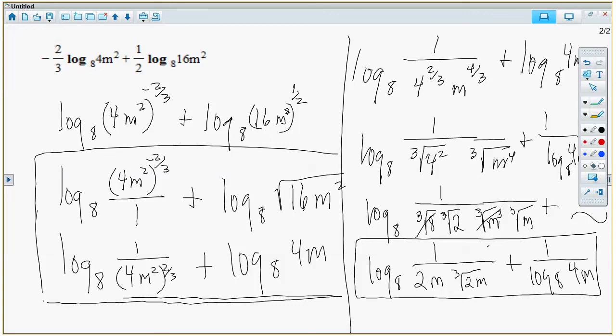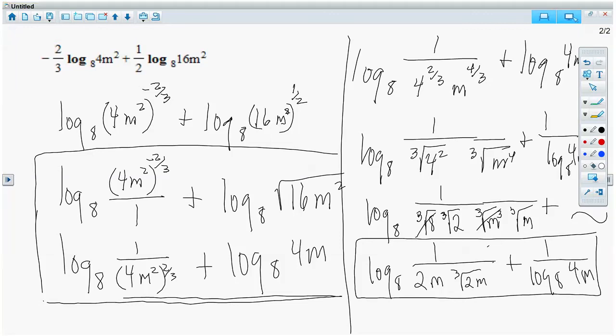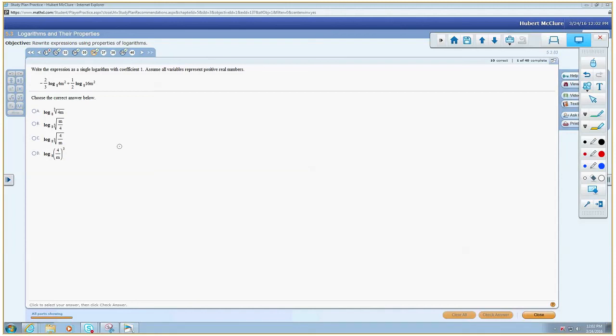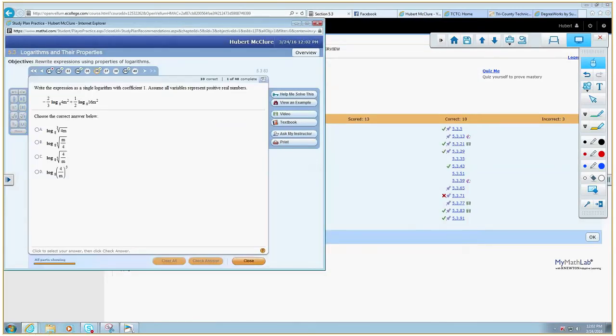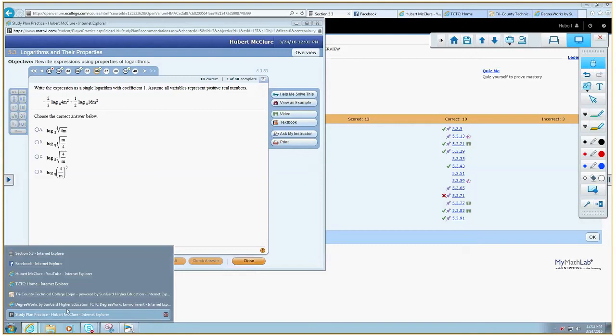Let's see what their answer is. It's going to be one of those 3. I don't think it's going to be the last one. You have to tell me which one I got. Oh, they didn't even go that far, did they? They just went 1 step. Oh well, which one did we get? Let me do this so we can make sure. I don't know what that is, but it's about to drive me crazy. All right, and this guy right here.